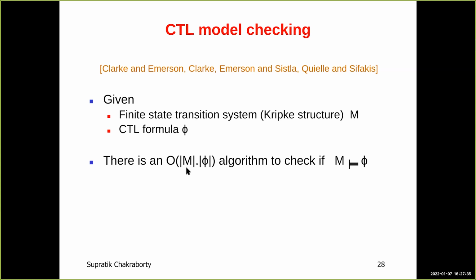Okay. So towards that end, what we will do is we'll first see how we should do this if we actually had access to the state transition system. We'll consider some very toy small state transition systems, and we'll see how we might want to do it. And then we will see that when we really don't have access to the state transition system, but just the circuit, then how do we do it?